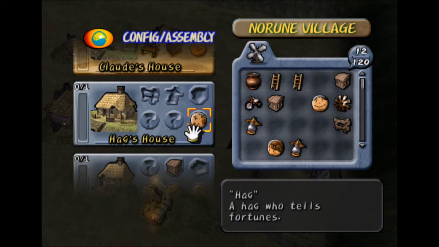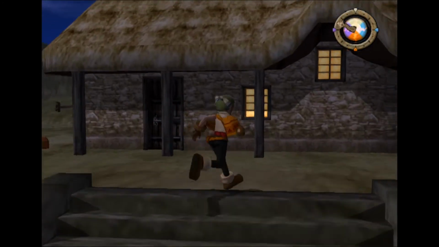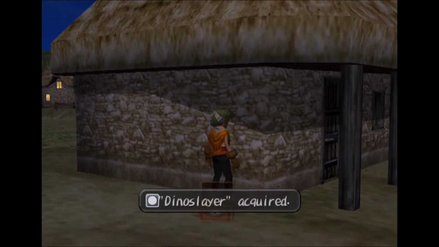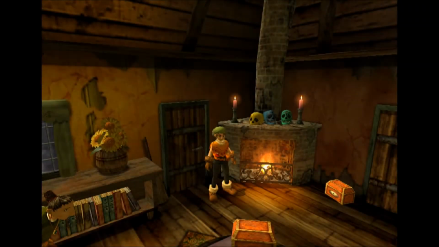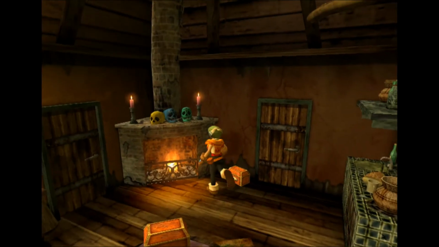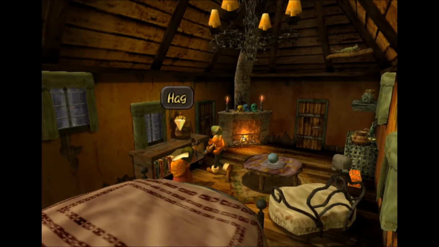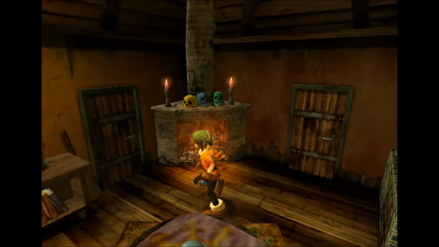That sounds useful. Wander around the house looking for treasure chests. There's one. Dino Slayer. I guess dragons are dinos in this universe. 2 more chests, right? Just right there. Power-up powder and repair powder. My weapons. Well, thank you, Miss Hag. Thank you so much. Oh, and there's one more over here. Undead Buster. Oh, it's you, Hokius. You startled me.